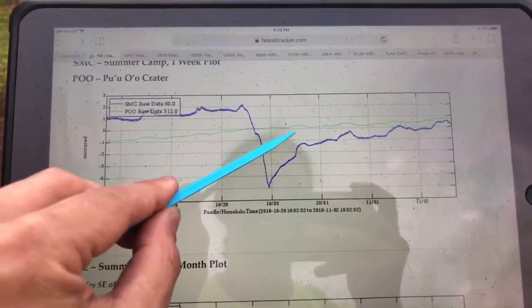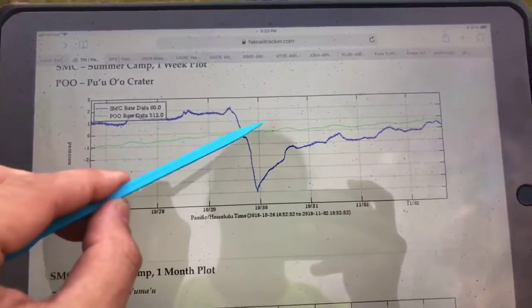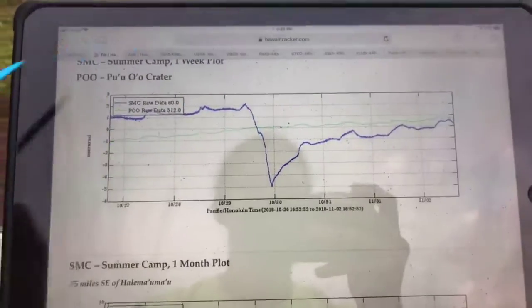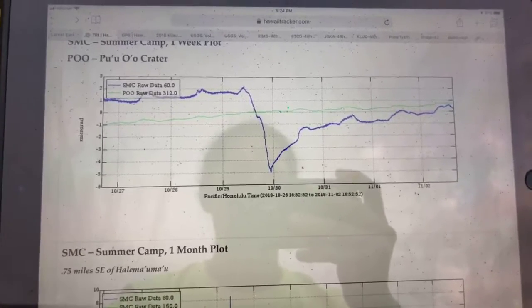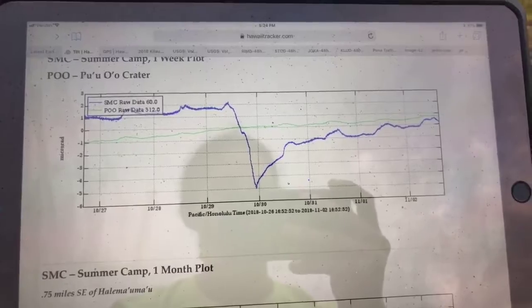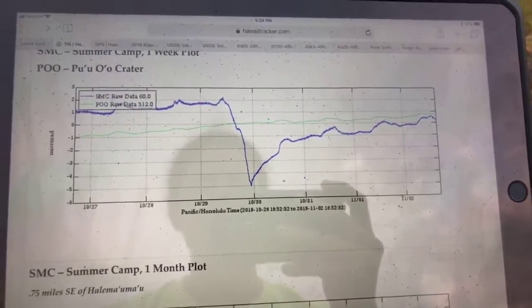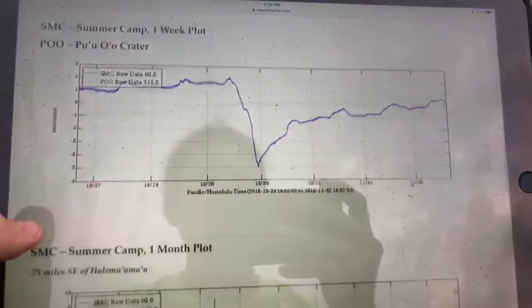so that kind of implies that whatever shallow connection used to exist between the rift and the summit has been disrupted, right? Because this size of deflation we saw in the past would definitely show up at Pu'o signal, and we're not seeing that anymore. Not to say there's no connection there. The connection is probably deeper down than it was before. I've proposed there might be several different connections at different elevations, different depths within the volcano, and maybe just the shallowest one is the one that's been disrupted here. That's quite interesting, but in and of itself doesn't tell us anything is going to happen coming up.